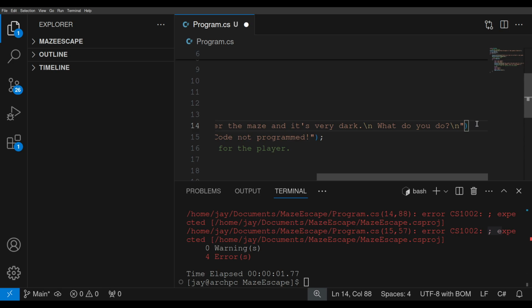Oh, I did miss one. And by proxy, it got mad because the next line was apparently missing one.